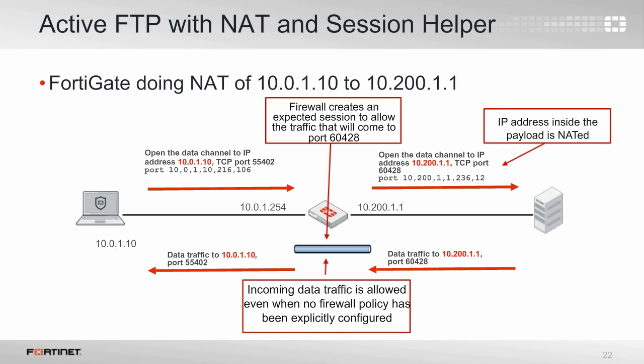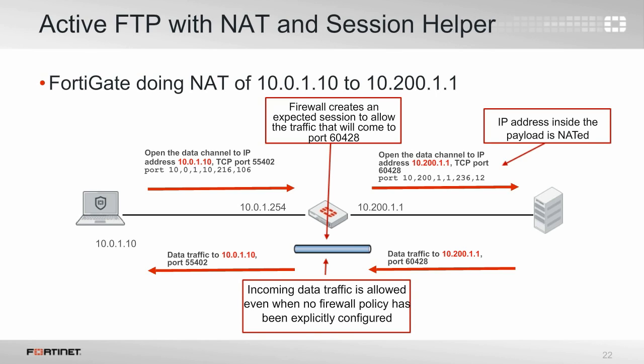Another important function of the session helper is to temporarily create an expected session, or pinhole, for the data channel connection that will come from the server. That means that the administrator does not need to manually create firewall policies to allow these incoming TCP sessions, which use random TCP port numbers. The session helper automatically creates the session and opens the door for the incoming connection.